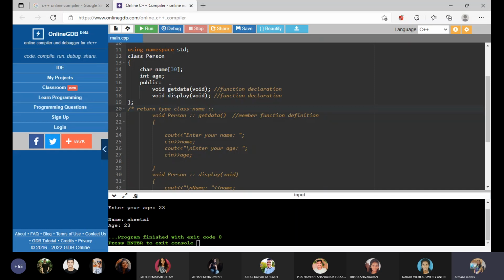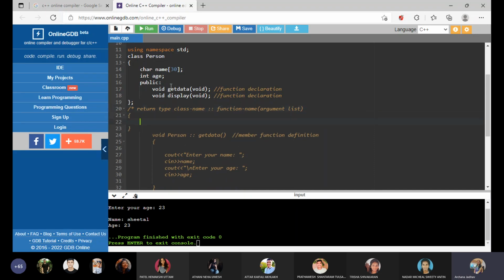Then you have to give the scope resolution operator. This is also necessary. And then the function name, whatever function you have, and the argument list if you require it, the argument declarations, whatever you have. And then you will have your function body.